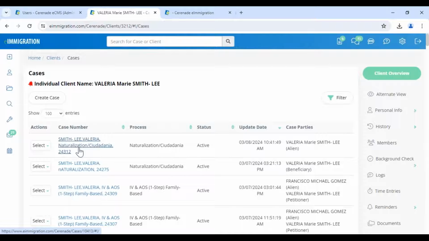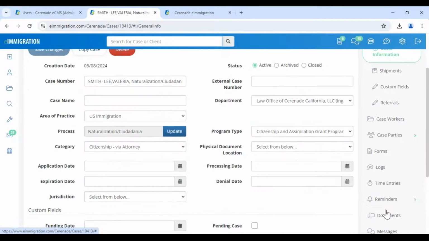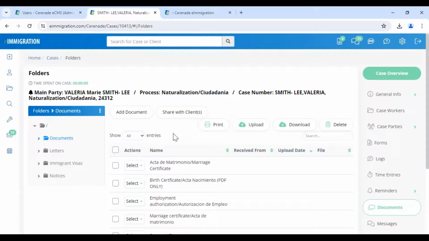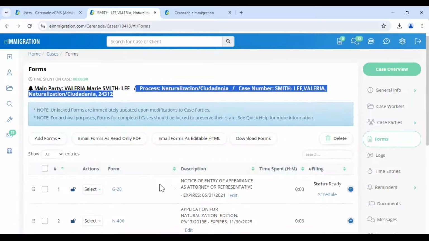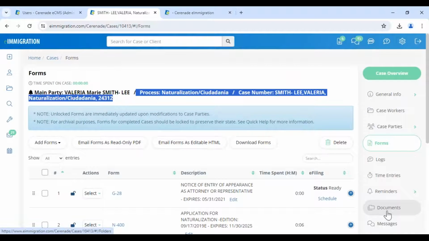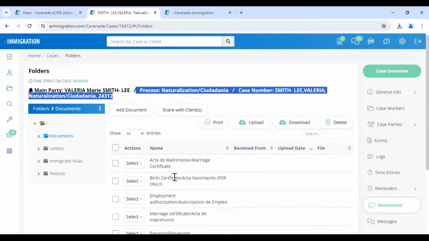I don't know how you capture your client's evidence, like the documents, but if you haven't done this, I highly recommend it. You can have a specific checklist that you can customize, and it's a lot easier when you create the case, just like you have your forms checklist and you know exactly what you need to do. You also have a documents checklist that you can customize by default. So it's a lot easier for you to just select and share with the clients. That way they can upload their own evidence.